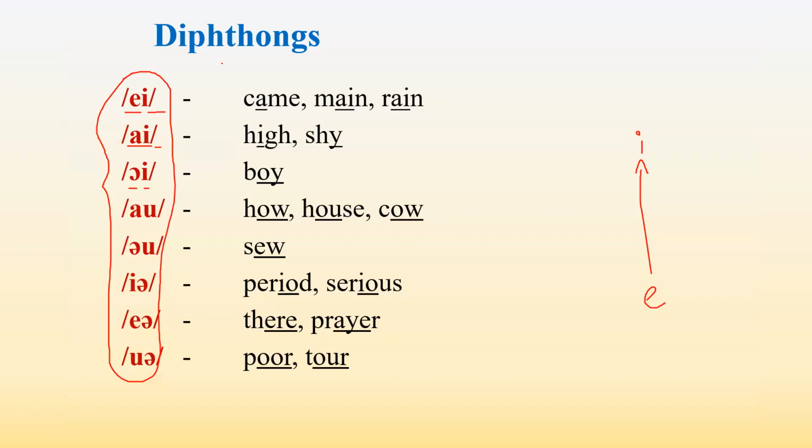I'll give you a few minutes to practice. Practice means do the work I asked you to do. Find the 2 places of these vowel sounds in the cardinal vowel diagram and draw an arrow from the first vowel to the second vowel. That is the direction of the tongue glide. Do it for all the 8 diphthongs.